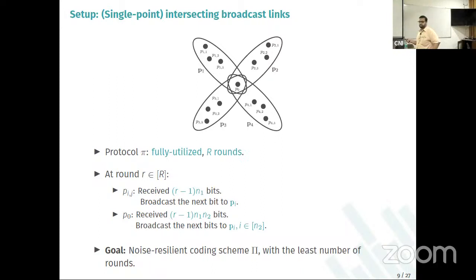The other case was very clear. You said that the probability of error should go to 0. Right. So here also R is going to go to infinity, the number of rounds, and as R goes to infinity, the probability of error should go down to 0. So what do you mean by least number of rounds? You're going to infinity.